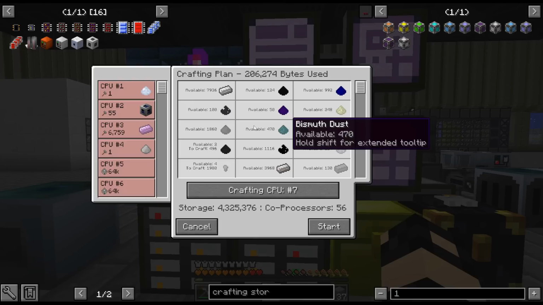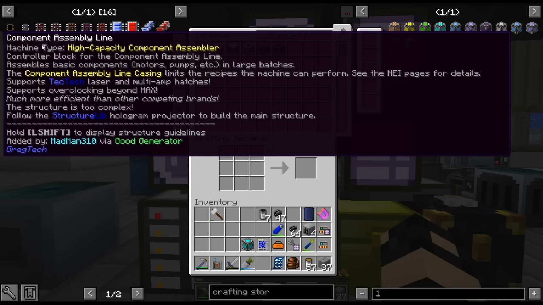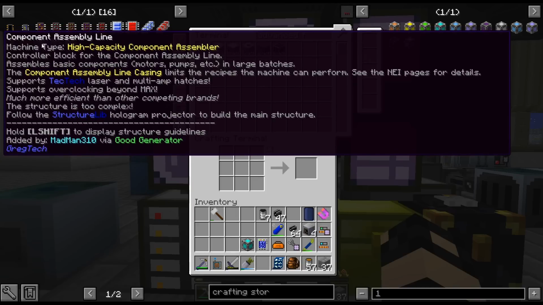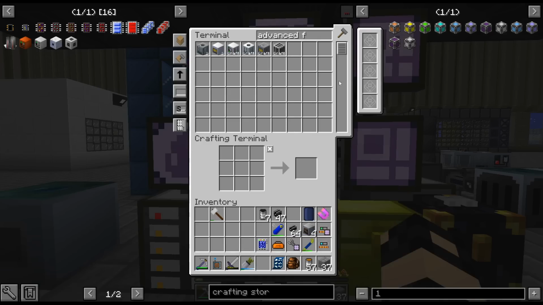Unless I want to craft up more fusion reactors. I'm just going to let the world run for now. At least till after the component assembly line. Once we get that, it's going to make things much, much easier.